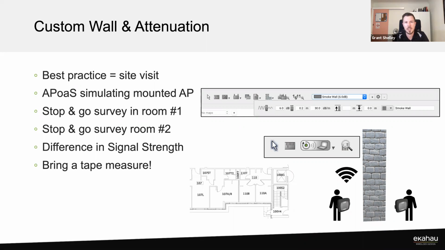So bring a tape measure, or whatever measuring instrument you would like. Some people are lucky enough to have laser sights and things like that. You can work out the thickness of the wall, and then from there you can mark that on your map by using the difference in signal strength visualization, so you can offset one survey to the other.